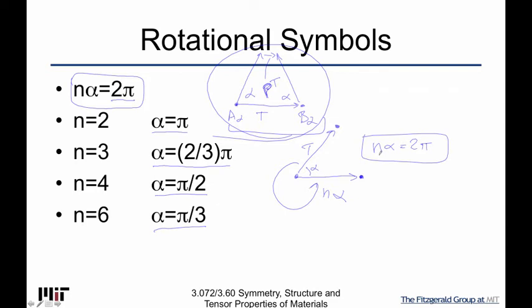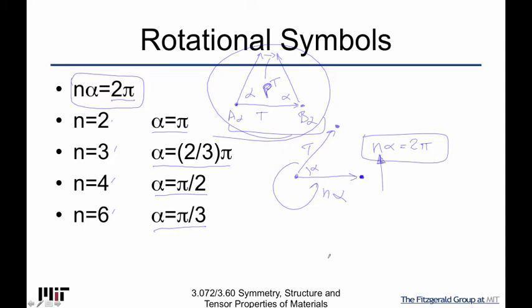And that's important because we're going to use n in our table. That's why we have to introduce this. So once we introduce the angles, the rotations that can fill space and are consistent with the lattice, then we can write n alpha equals 2 pi for those angles. And by definition, of course, we know that all of these will satisfy this equation because they satisfy this one, which means that after n number of rotations, of course, you're going to end up at the same translation point.